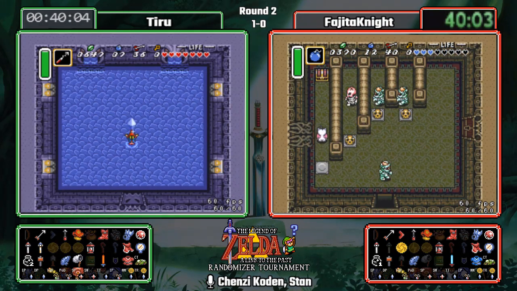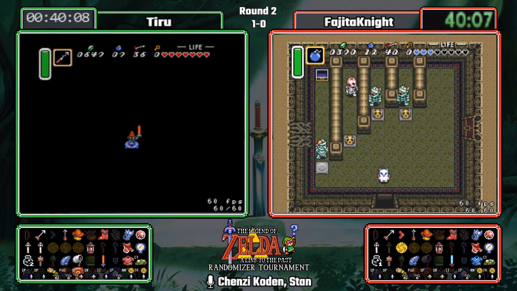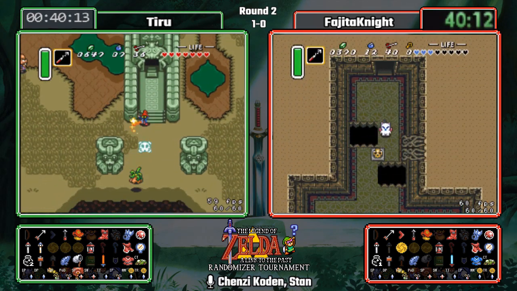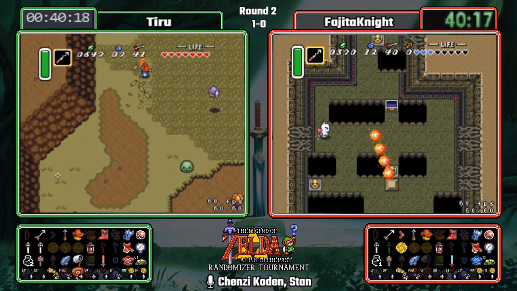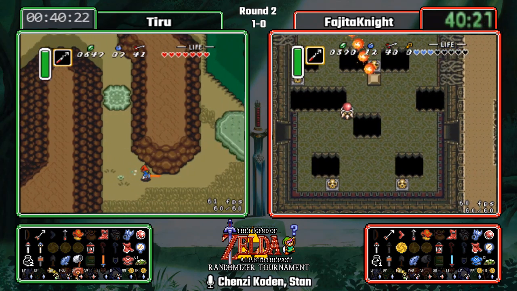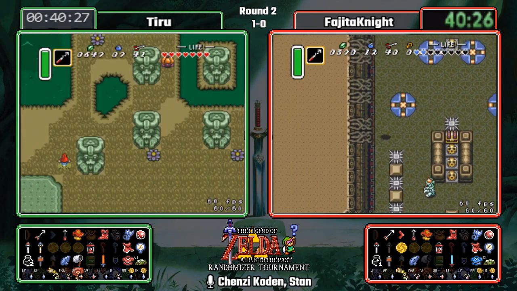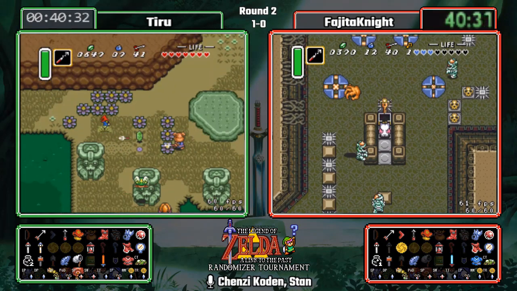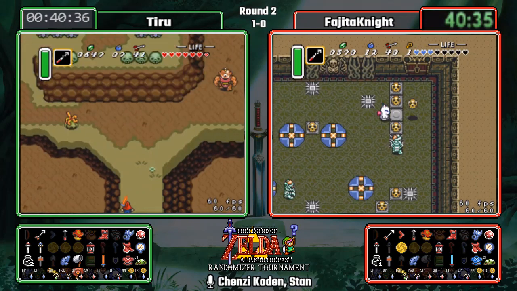As well as, more importantly, something that I just noticed, both Swamp Palace and Skulls are the 5-6 crystals. So that does give a little bit more value to both Tiru's as well as FajitaKnight's play here. I have a feeling that they'll be swapping places here in just a few minutes. That does seem to be a lively probability here, as FajitaKnight gets one of the few items that is guaranteed to be vanilla here.